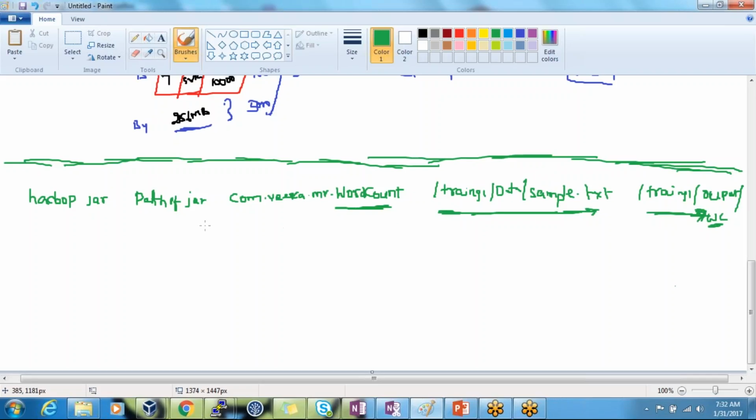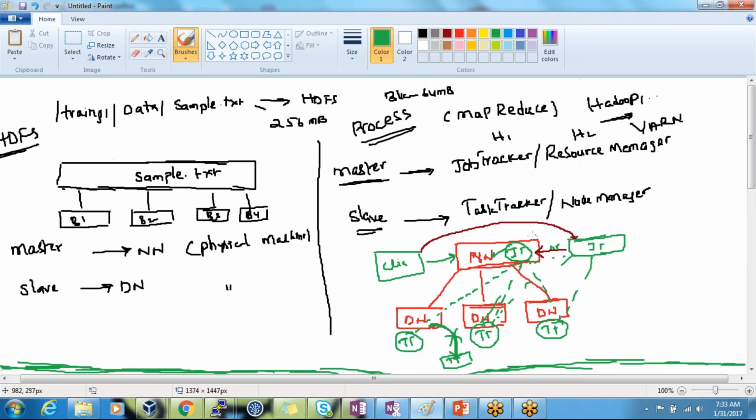So you will specify this much. As soon as you specify this, your JobTracker will take the request. After taking the request, it will create a job ID, and it should know where this data is, right? Taking this information, it will go to the NameNode: they're asking me to process sample data, where are the locations?